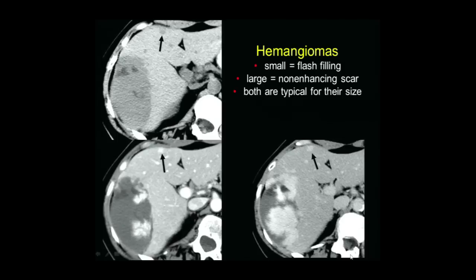This patient has two different hemangiomas, each characteristic of its size. The small one is isodense with blood on non-contrast, arterial phase, and delayed phase. The larger lesion: most of it is isodense with blood on non-contrast, cloud-like peripheral enhancement isodense with blood. The enhanced portions become almost hyperdense to blood because circulation is very slow as blood vessels start to clear out. We don't care that the central scars never filled in — we're not going to keep imaging until they do. These are characteristic and diagnostic of hemangiomas.